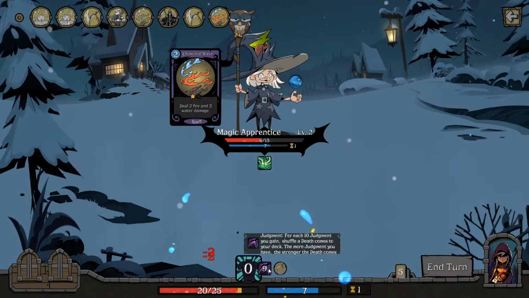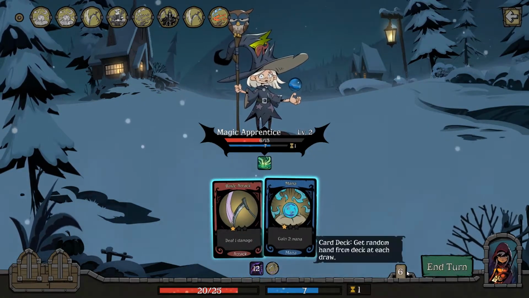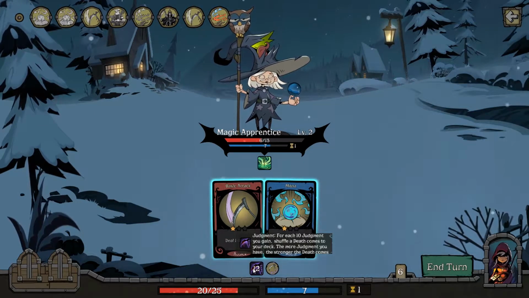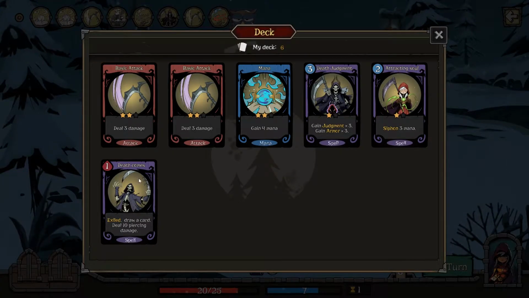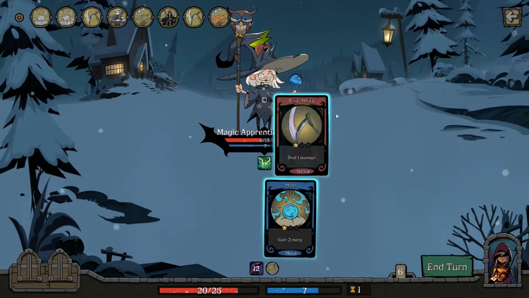So now I'm up to 9 judgment, and when we go like that, it's added to my deck, Death Comes, which is confusing because that's described as for each judgment. Oh no, it is shuffle a Death Comes to your deck. Okay, never mind, my mistake. But yes, it always costs 1, but the amount it deals goes up the more judgment you get. So when you get to 20, it gives you one that deals 20, etc. It's very powerful.